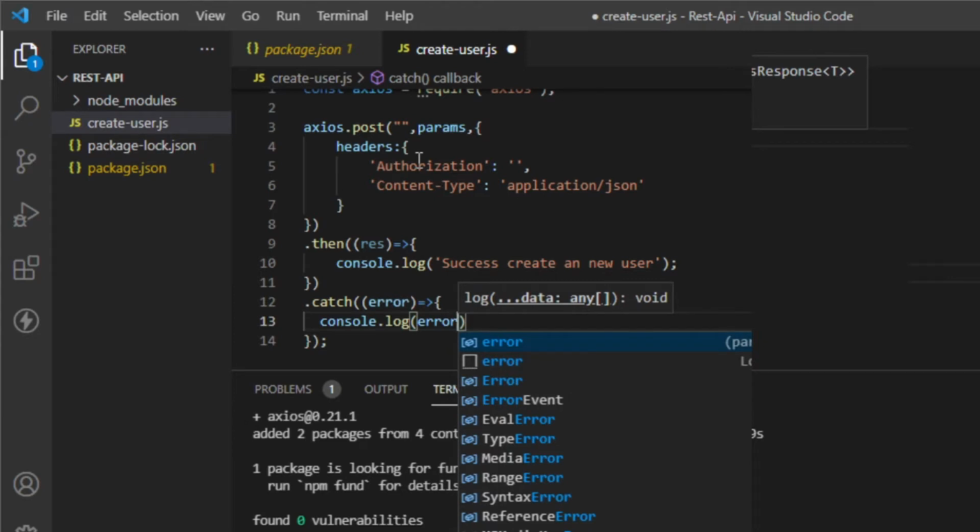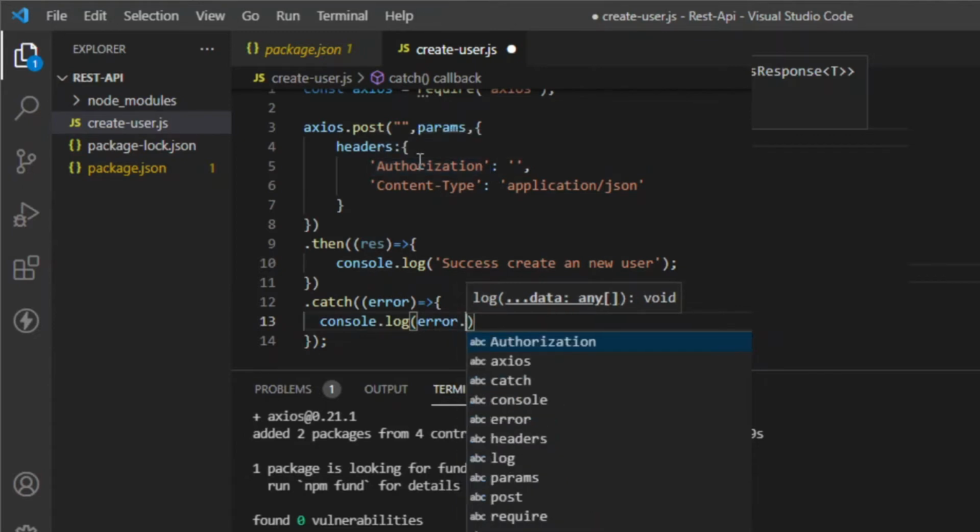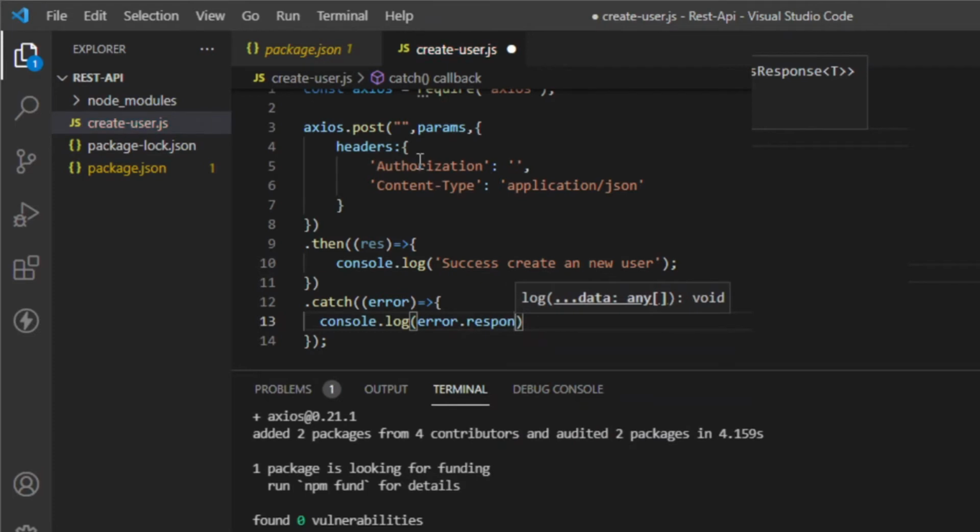Now there are particular properties in returning this information. For this code, we're going to include the response data.